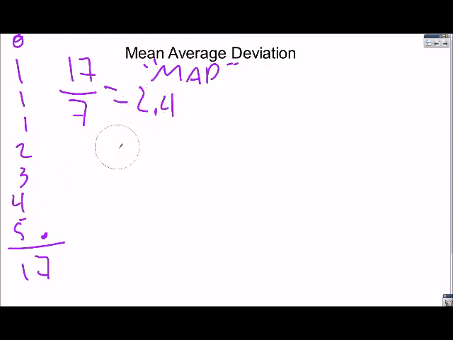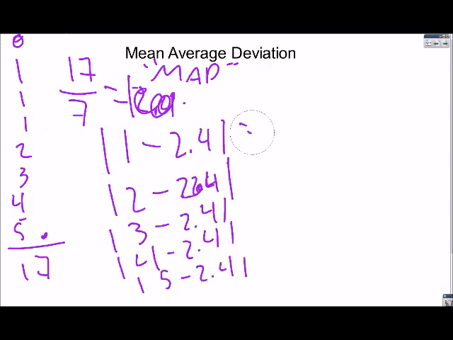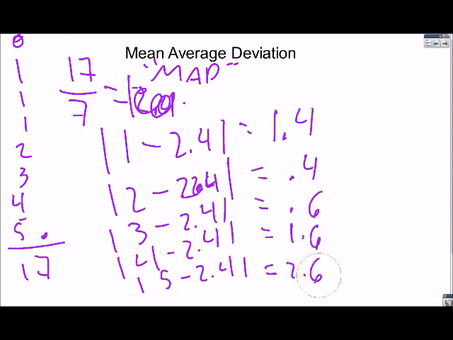Well, I'm just going to do 2.4, and I'm always going to do absolute values. So it's going to be 1 minus 2.4, and I'm going to do that for each one. And remind ourselves that it's absolute valued, so we're always going to get a positive answer. It tells us what the mean average deviation is. How far are most of our numbers from being average?